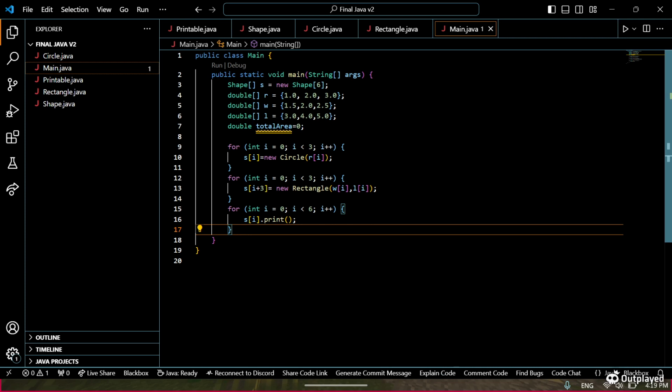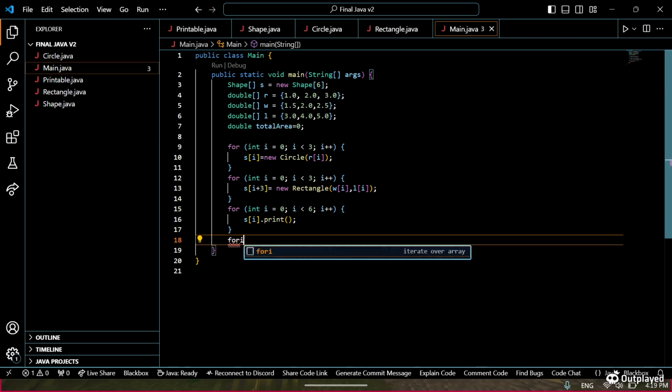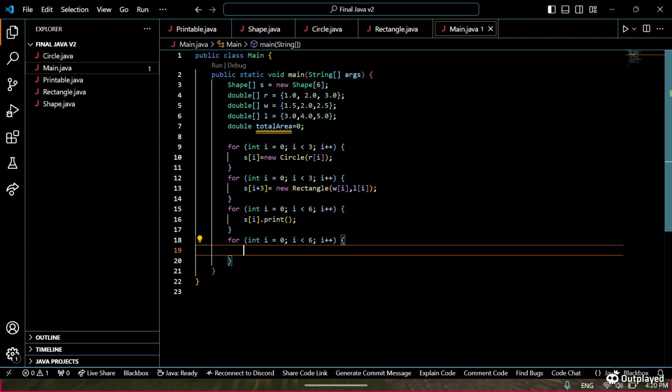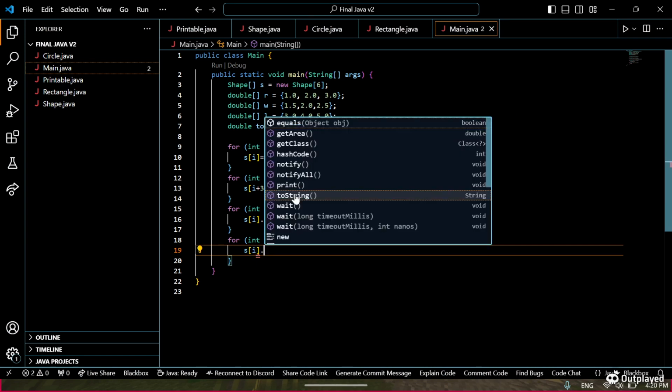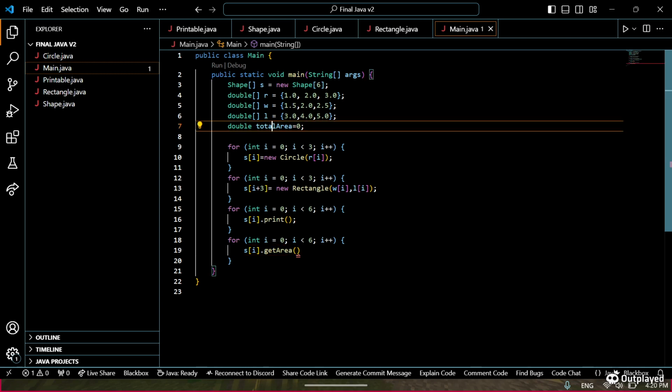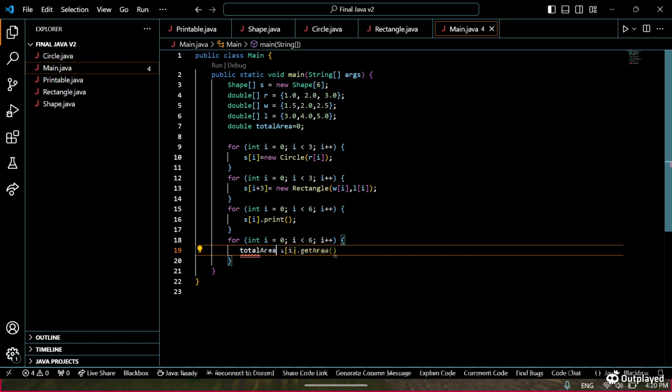And here I will have yet another for I loop, and obviously it goes from 0 to 6 because I want the area of all 6 objects. For every iteration, I will call s of I dot get area. This will give me the area, and then I will write total area plus equals the area of every object called. That is about it.